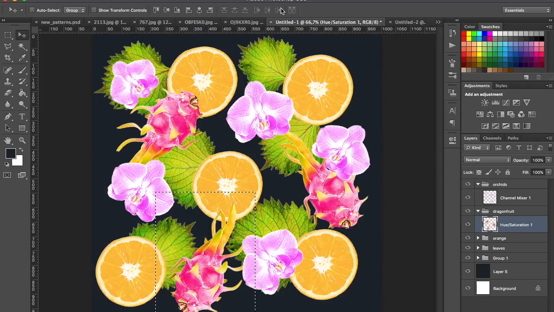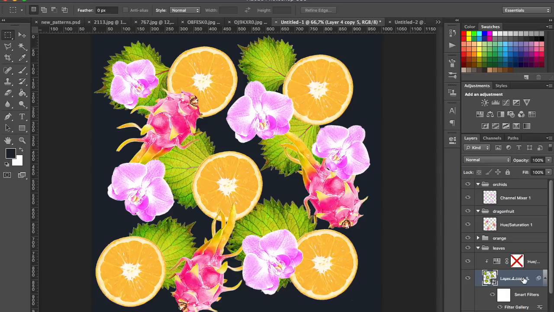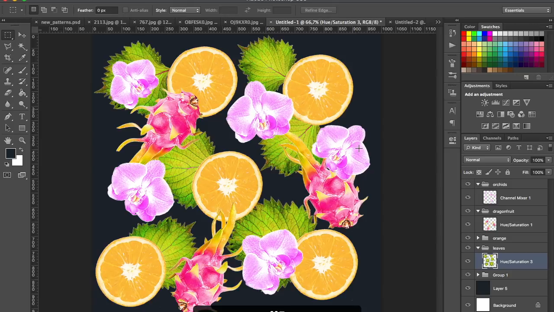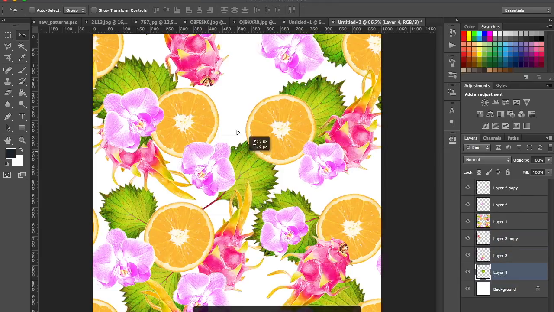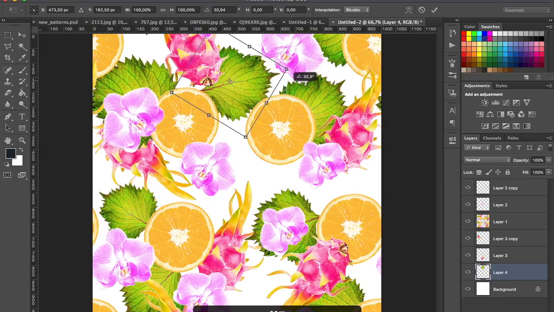And now I will take some leaves. I don't like the oranges as much because they're very prominent, so I prefer to use a couple of leaves in the background. And we do the same with the leaves. Select both of them and merge. Over here, copy and paste again, but with the leaves underneath everything. The Move tool, and I'm going to turn it around a bit.